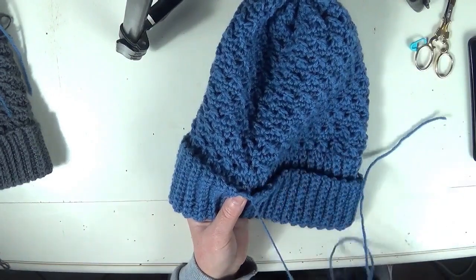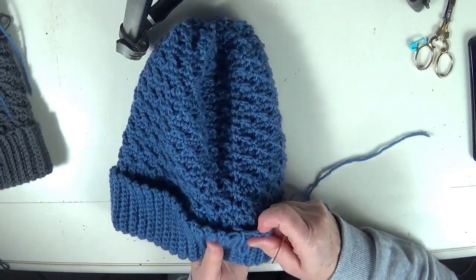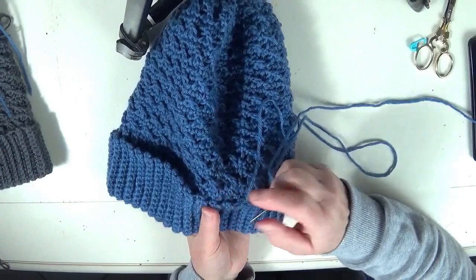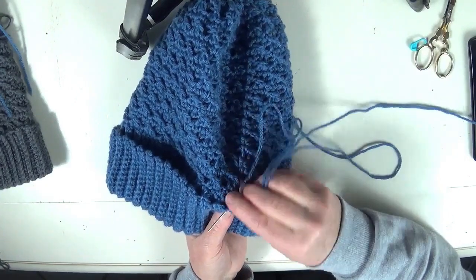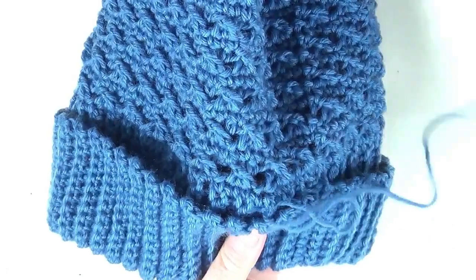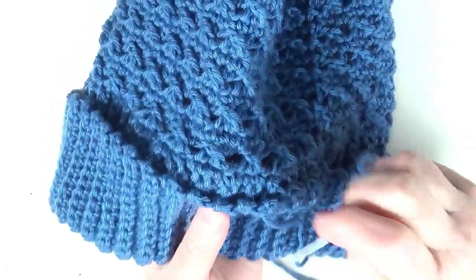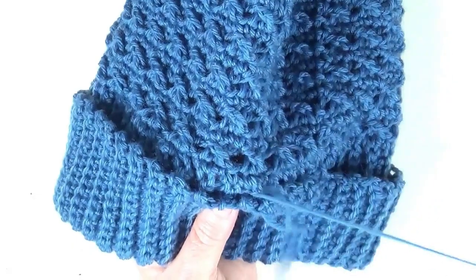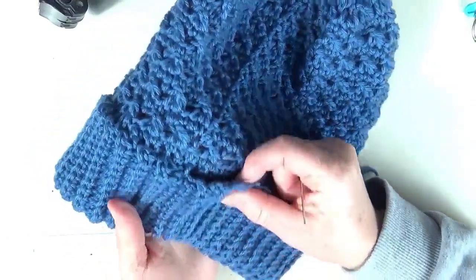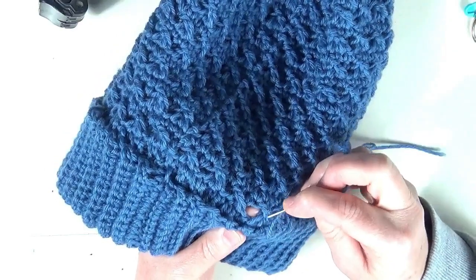To sew the brim, the 2 folded pieces, it's very simple. Hold it in place with your hands and make some very simple threads. Take from one part and from the other part. This way the brim is heavier and the hat stands very beautiful instead of being just one simple piece.